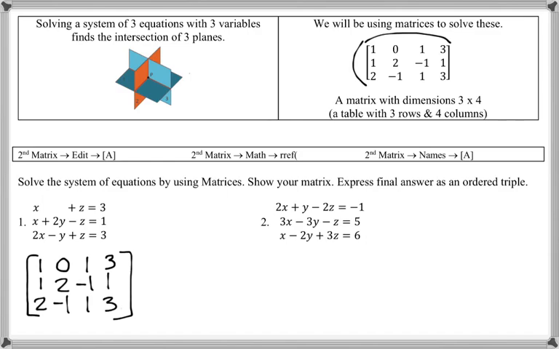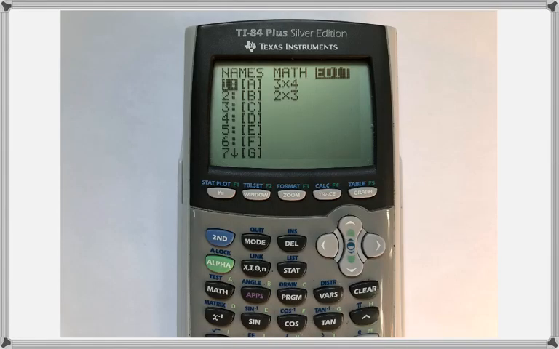Okay, so I want to use the calculator to solve this. There are 3 main steps, so you can always refer to this when you're doing these questions. The first step is second matrix, edit, and then A. Press second matrix, go all the way over to edit, and you may or may not have numbers here, depending on if anybody used your calculator before.